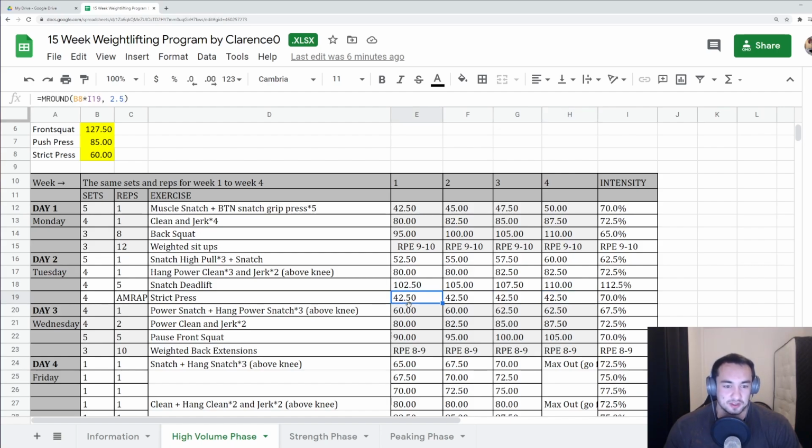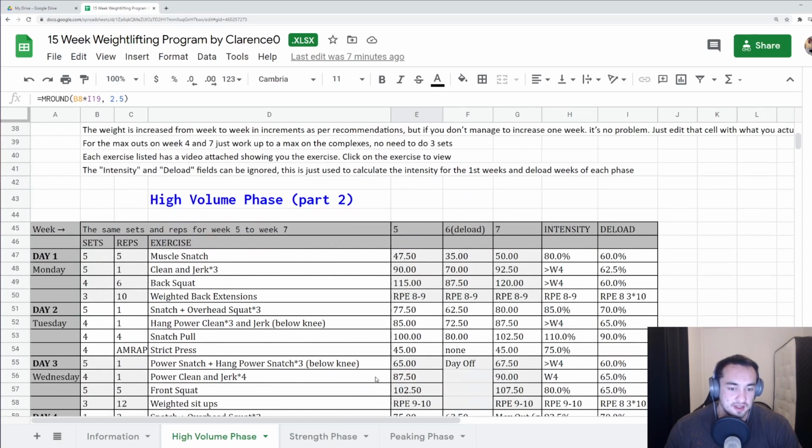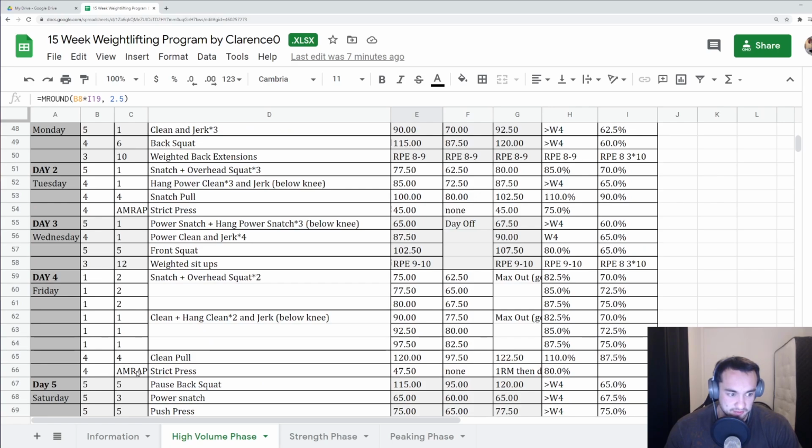So on the first week, you might be able to do 4 sets of 6 to 8 reps. The second week, it might be 4 sets of 7 to 8 reps. Week 3, maybe the same. Then week 4, maybe you'll be able to do 4 sets of 8. So that's an improvement on reps rather than weight. And you're doing the same thing pretty much on day 4, but with 75% instead of 70%. And it's the same down here for part 2. So day 2 it's 75%, and day 4 it's 80%. So the goal is to get more and more reps.